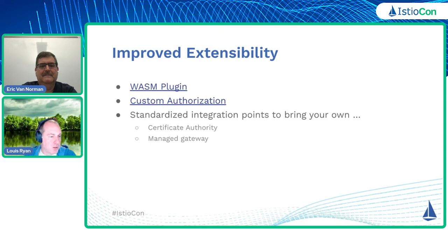That custom authorizer supports a plugin mechanism that allows you to decide — for instance, when this rule is applied — I should call out to this other system. And that other system meets the contract of something like the external authorization filter in Envoy, and then its result will be applied to the traffic. So it's a way to kind of compose authentication and authorization systems in a performant way, in particular.